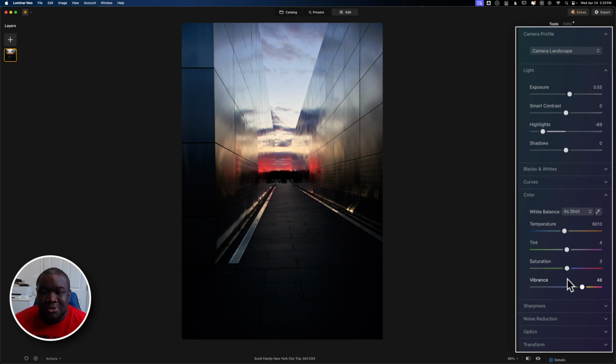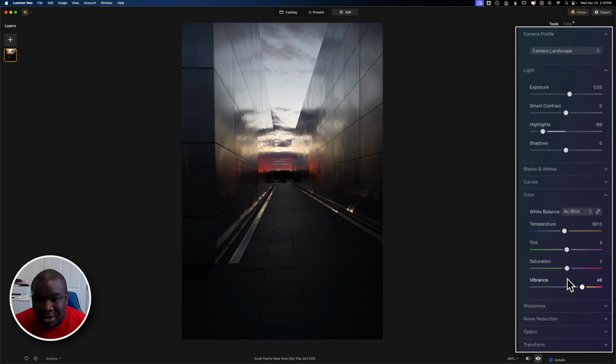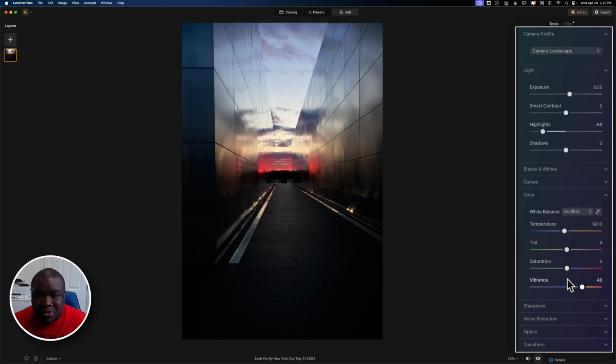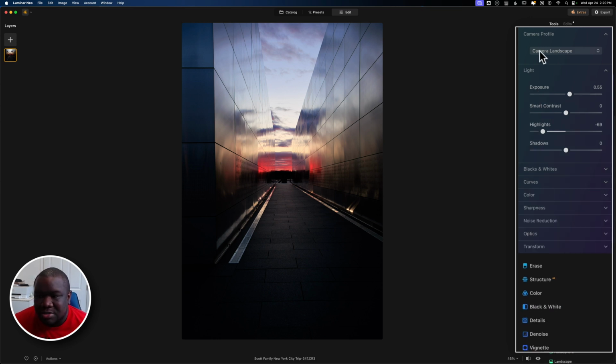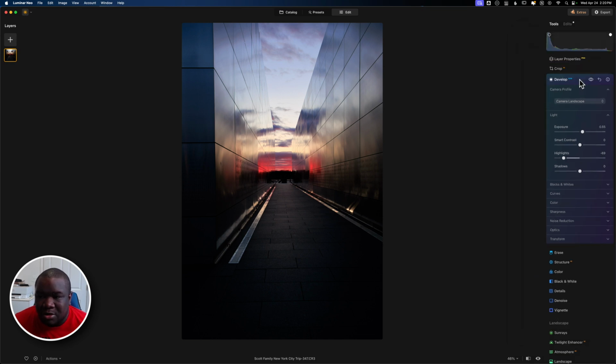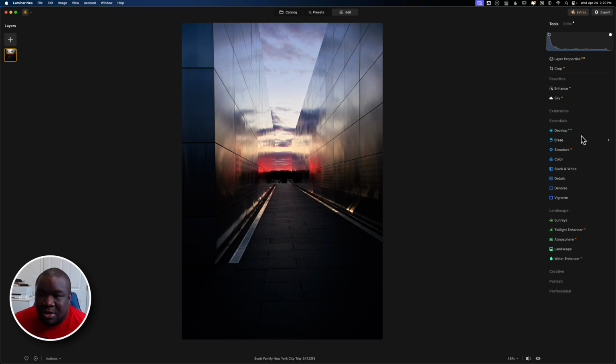And then I'd like to push the saturation a little bit. I felt like this photo was a little flat and dull, but now with the color that I've added, it seems to be working out pretty well. And then I will push my tint just a little bit towards the magenta. It was already at 4, so I'll go 5 more points to 9. And I think that that does everything that I needed to do inside of the develop module. So I'm just going to go ahead and close that down, and we're going to get started with the rest of the editing.